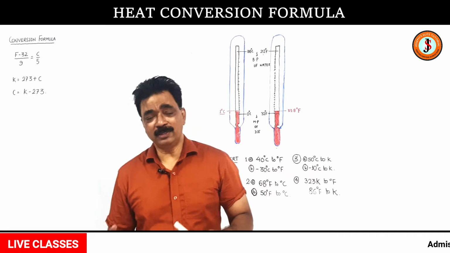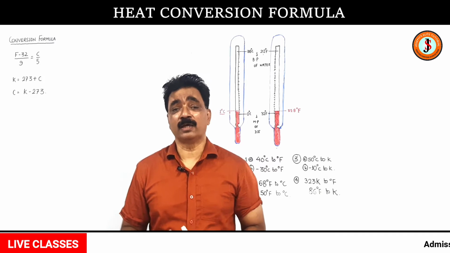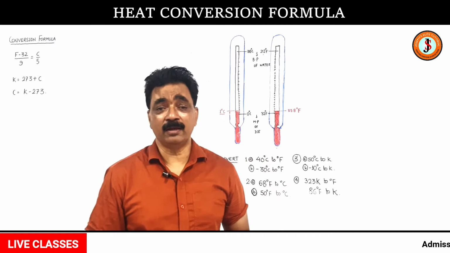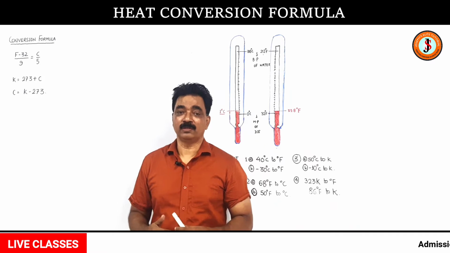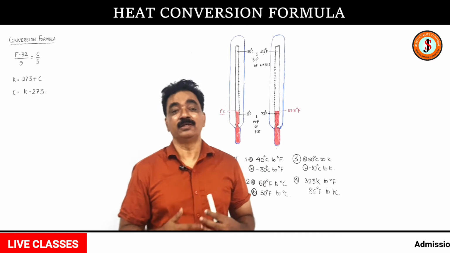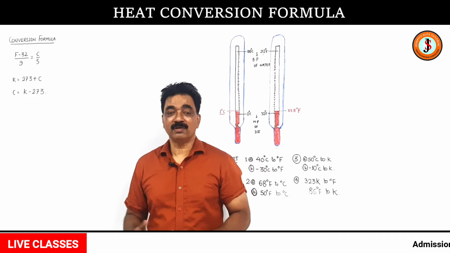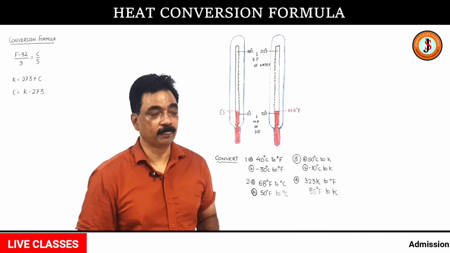Now with degree Celsius and Fahrenheit, with the advancement of science, another temperature scale which is now more acceptable, which is called Kelvin temperature, or we also call it the absolute temperature scale, was introduced. So one by one gradually we learn about all these things. Let us have a look.